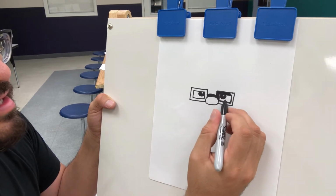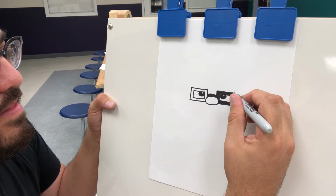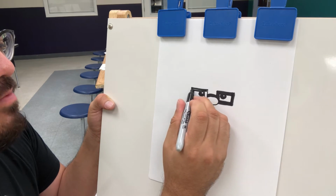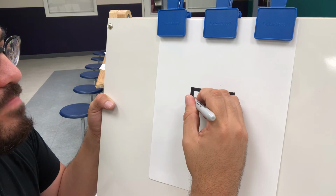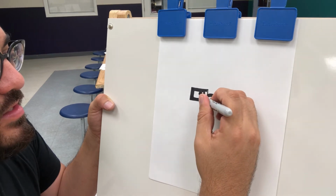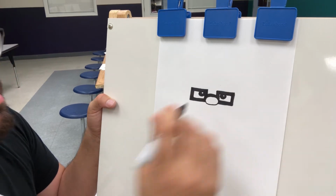And then I'm just going to color in his glasses, just to fill them in. This is so much easier if you have your paper down on the table, but for video purposes, I'm doing it on the easel. And just color it in. Remember, I'm just going to draw Mr. Fredrickson, and you can decide if you're going to add more background or more items to it.